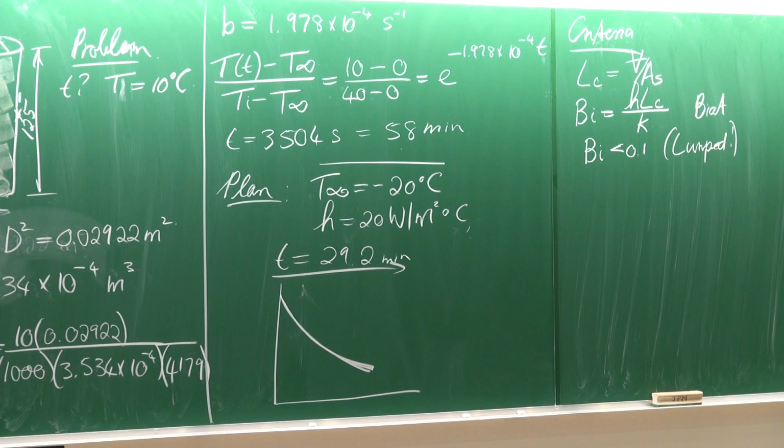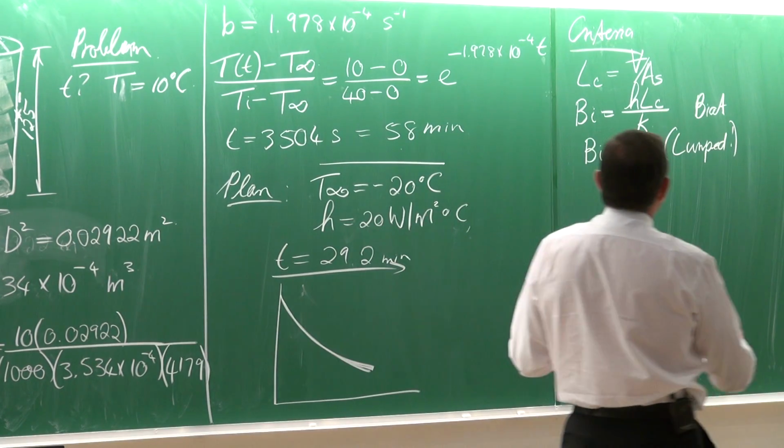Why do you think the Biot number should be smaller than 0.1 and not smaller than 1? Smaller numbers will be more accurate. Okay, but why is this decision of 0.1 important? The conductivity is very high. That means the temperature difference inside the cathode... Good, you're on the right track, and I'm going to show it to you just now.